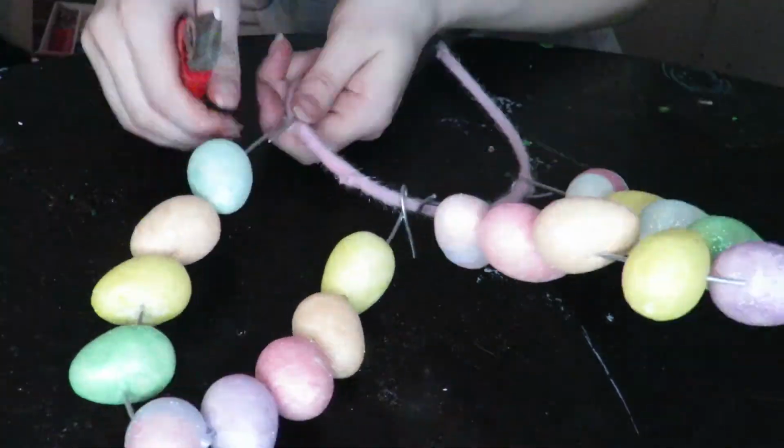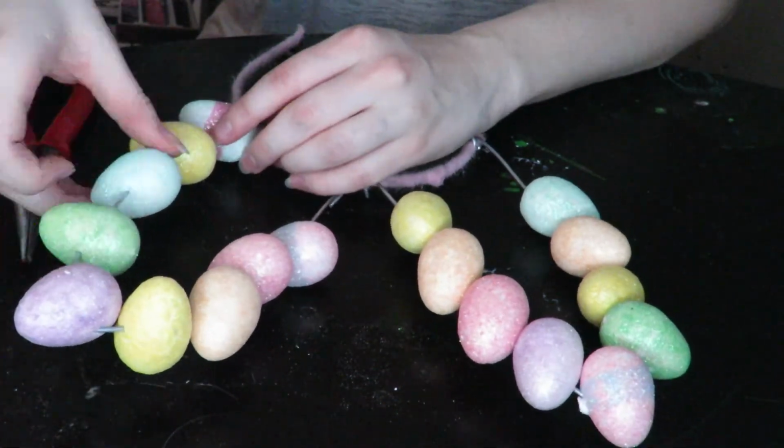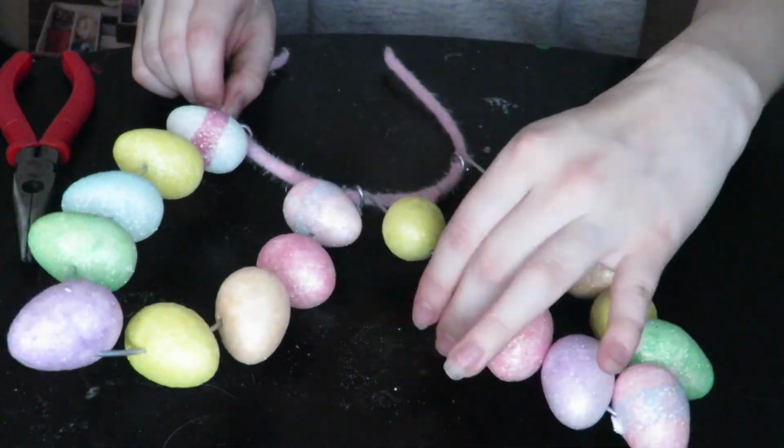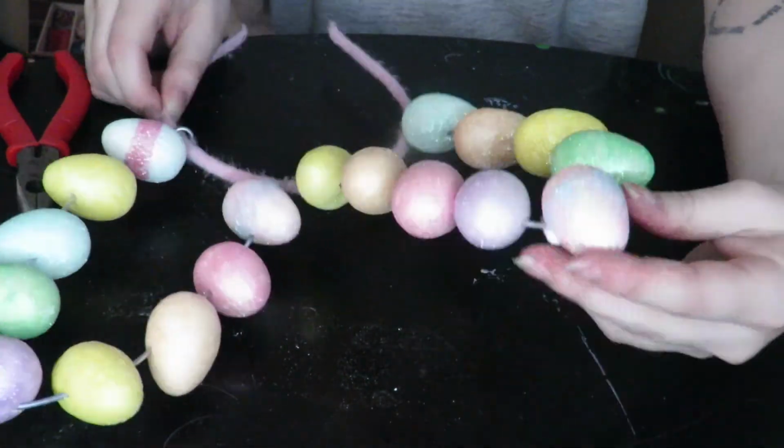So it was a little bit of push and pull, a lot of manipulating the wires in certain ways, pulling it with the wire cutters and with my hands. Furthermore, I did adjust them once I got them properly on here, and again, that is why I wanted to do these without glue, because the more you put it without glue, the easier it is to adjust them. But in the end, I think it turned out pretty great.